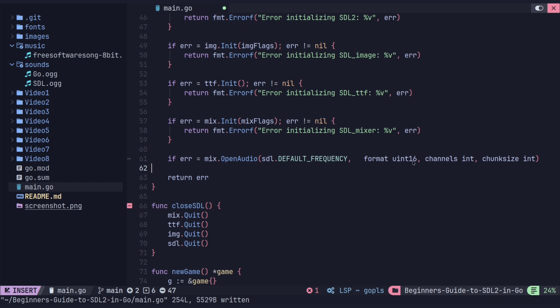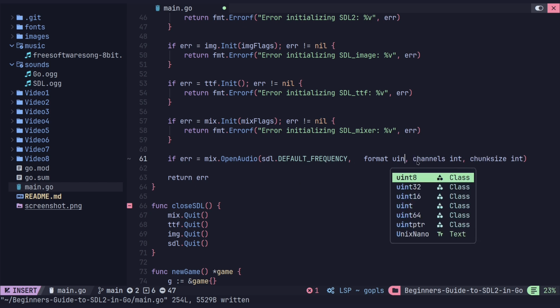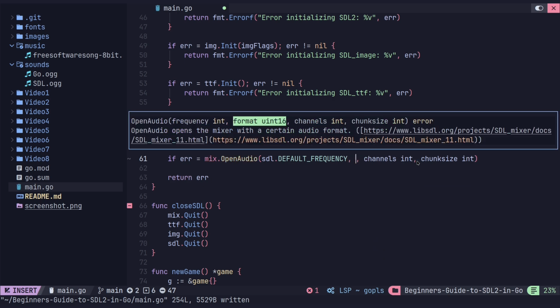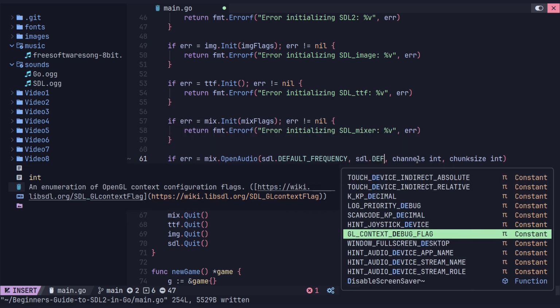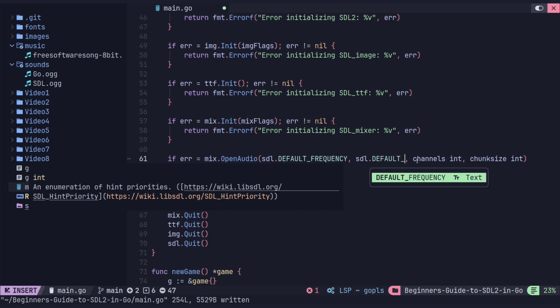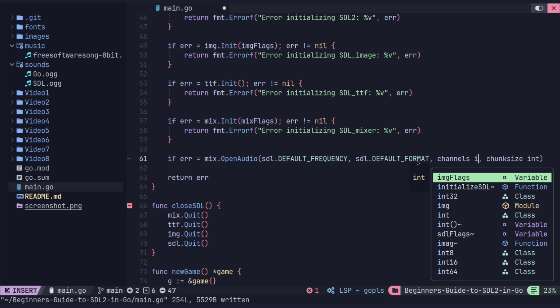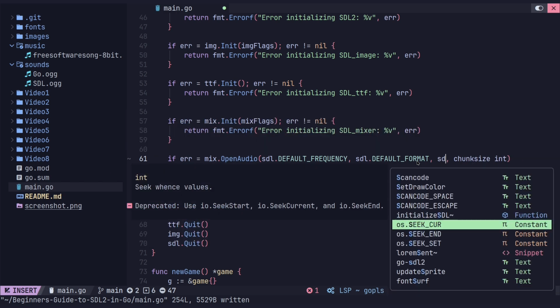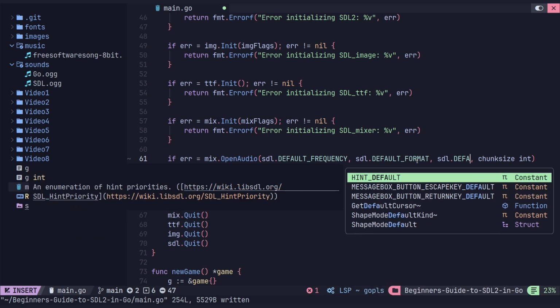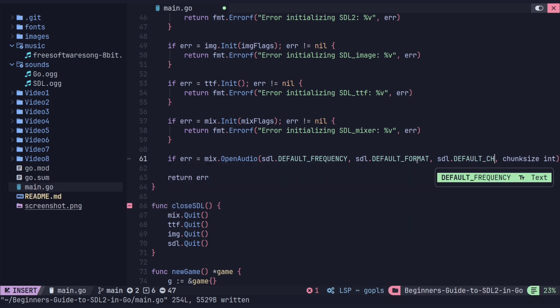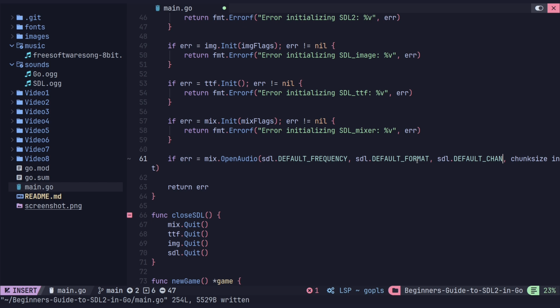So the same thing we're going to do for the format, and for the channels. Oops. I'm going to do a break past the format here.